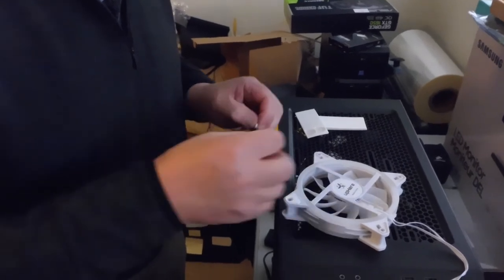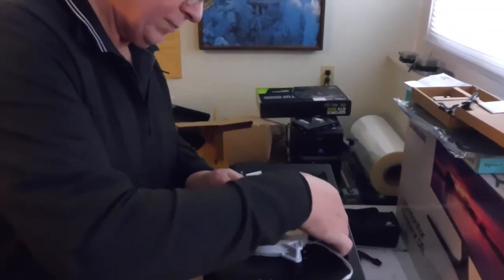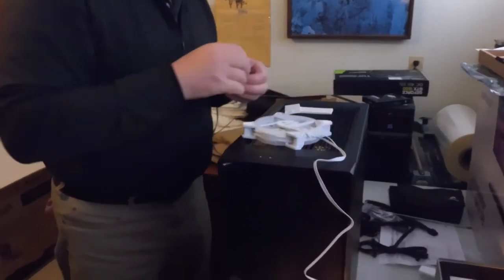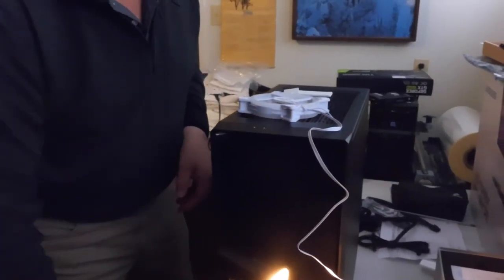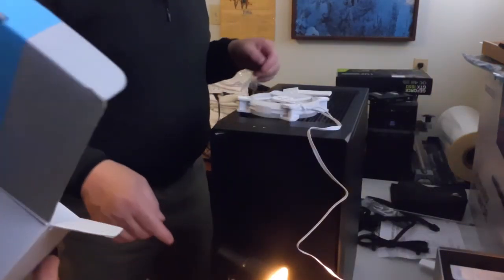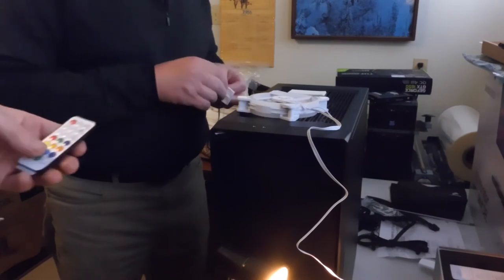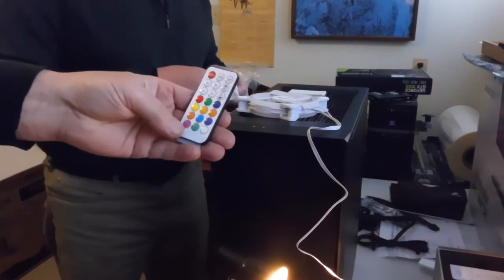Cool. And the whole thing is, these fans are colored. I think, to be honest, I think they're just white. I think it's just a white light, but what does it say on here? Well, no, if it's the right light inside there, they will actually change color. There's a little remote for it.